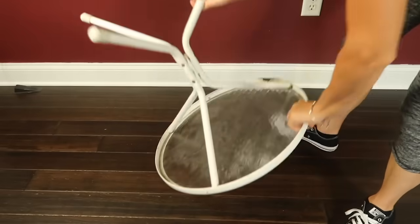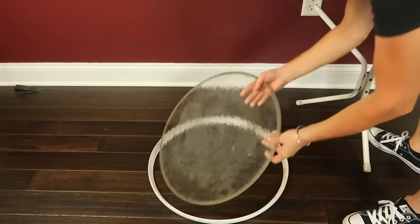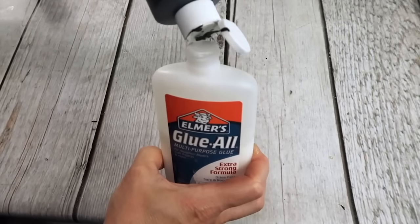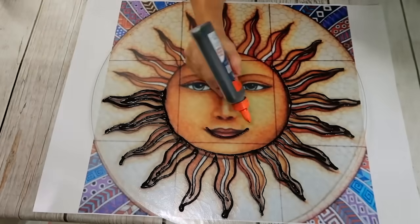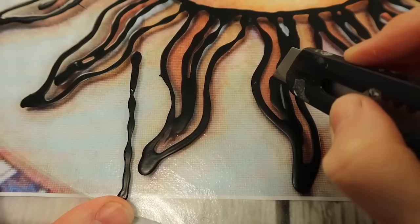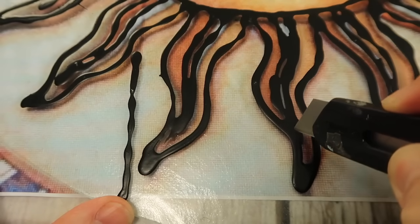I took the table apart, separating the glass from the metal ring. Laid the glass on top of the picture. I mixed 2 parts white glue to 1 part black craft paint. I outlined the sun. And once the lines had dried, I cleaned up any lines that were too thick by cutting them away using a utility knife.